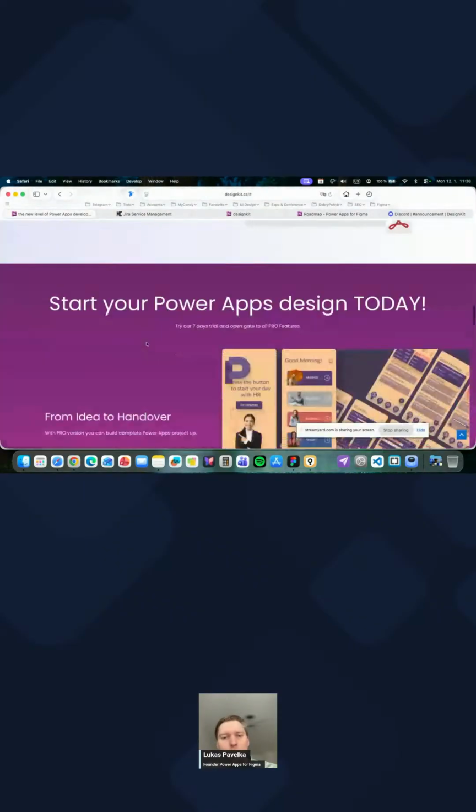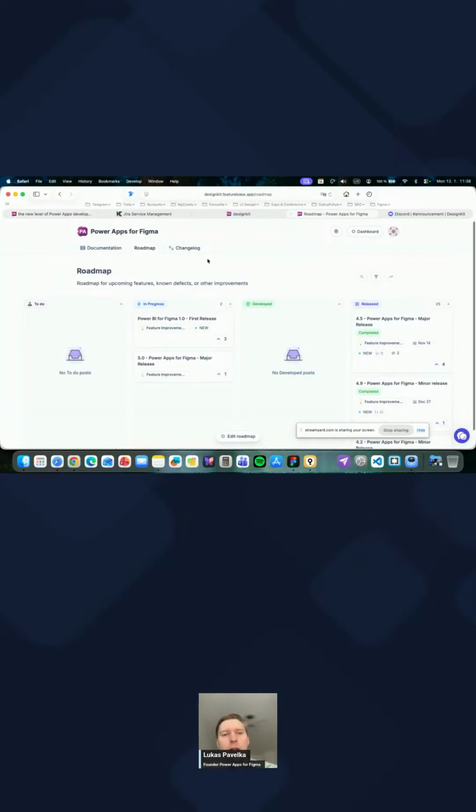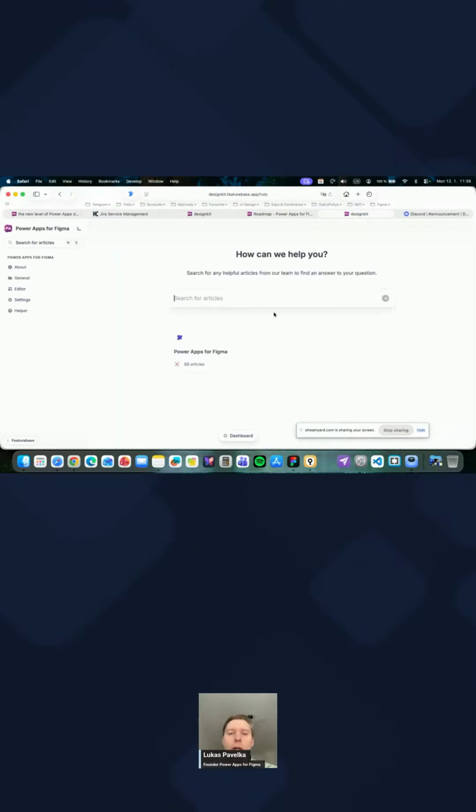When you scroll down, there is the customer portal. Maybe in the future we will replace it, because we are currently using Featurebase, where there is information about upcoming versions, documentation and change logs. Inside the documentation, which we update every week, we are trying to give more and more information on how to use this plugin in detail.